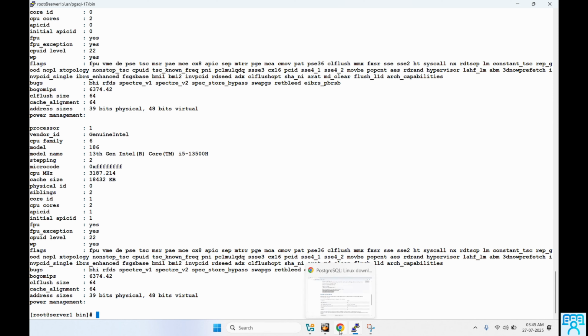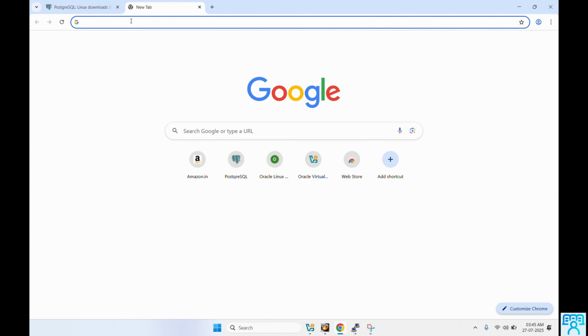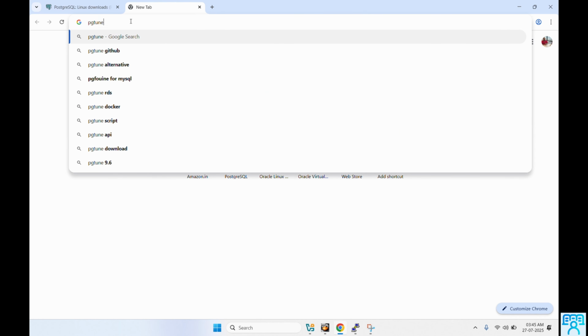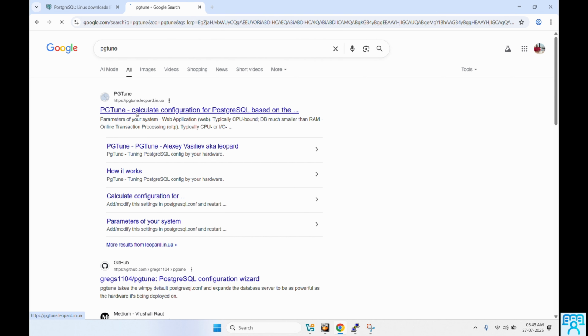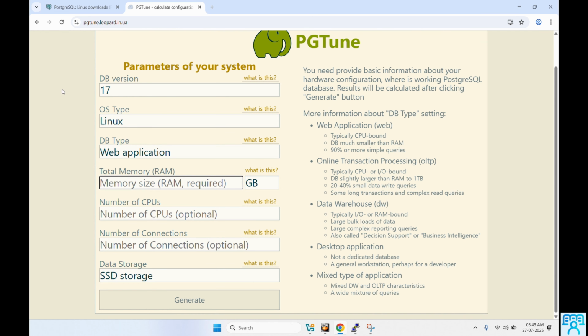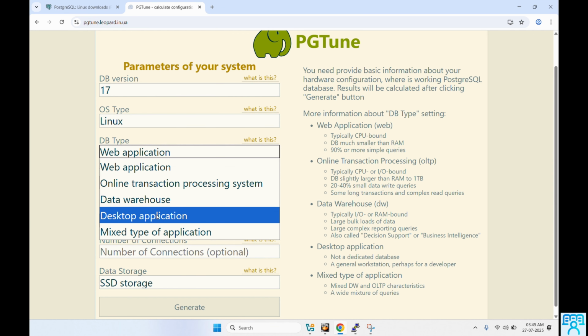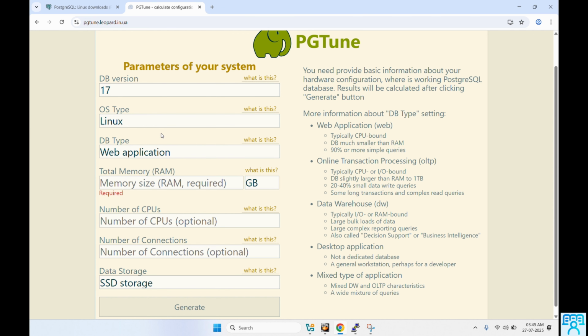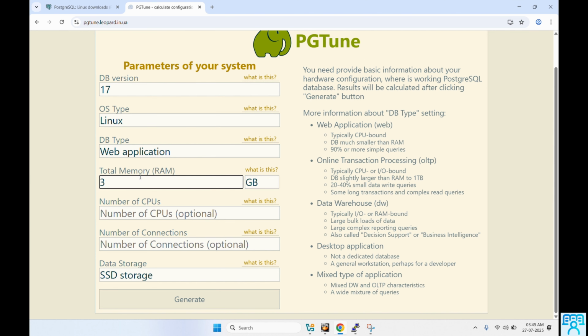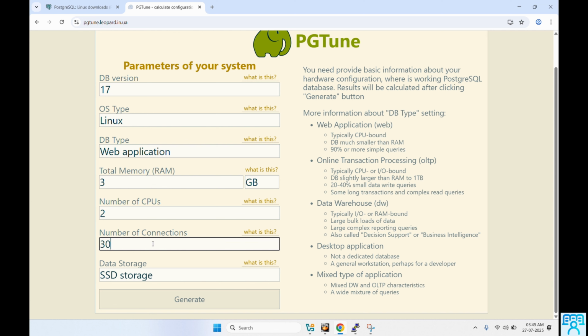So open the browser and go to the PGTune website and put your basic information: database version, OS type, and web application or desktop application as your database front end application, and give your RAM and your CPU, your maximum connections and your storage type.